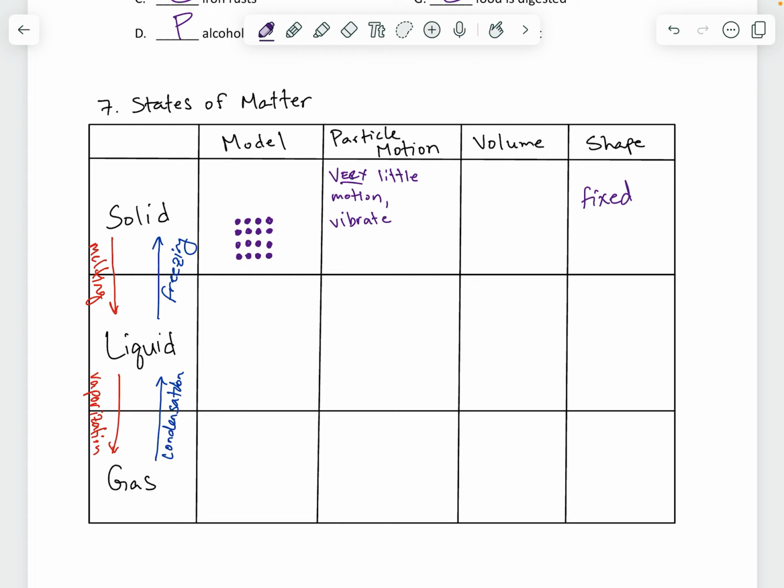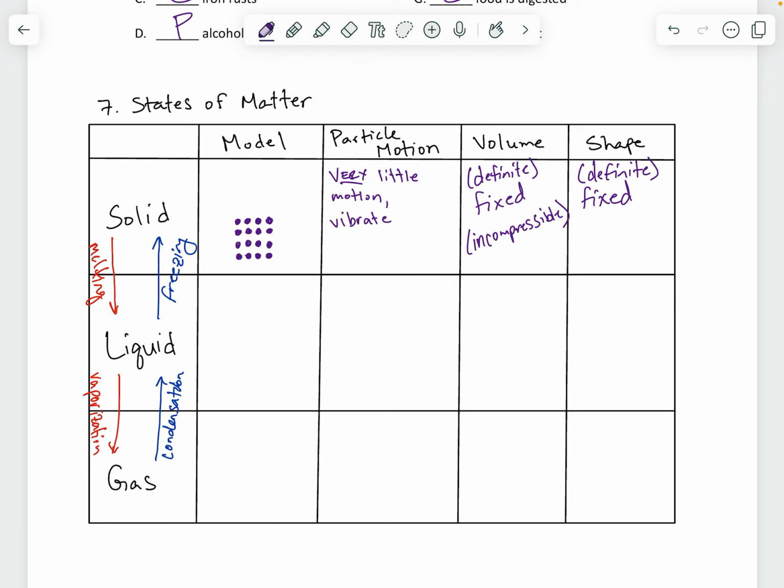And because a solid has that fixed structure, the amount of space that it's going to take up is also the same. So it is fixed as well. You can say that it is incompressible. Right? It cannot be compressed. It has to stay, right? So fixed or definite, right? And so we can kind of use those two words interchangeably. So this is definite. Definite shape, definite volume. It is defined. It does not change.